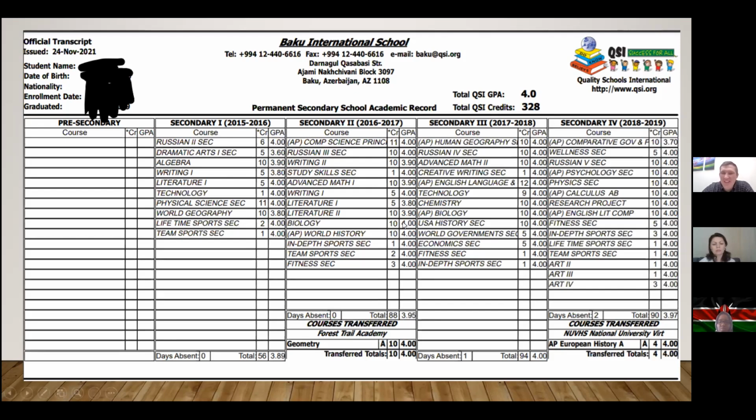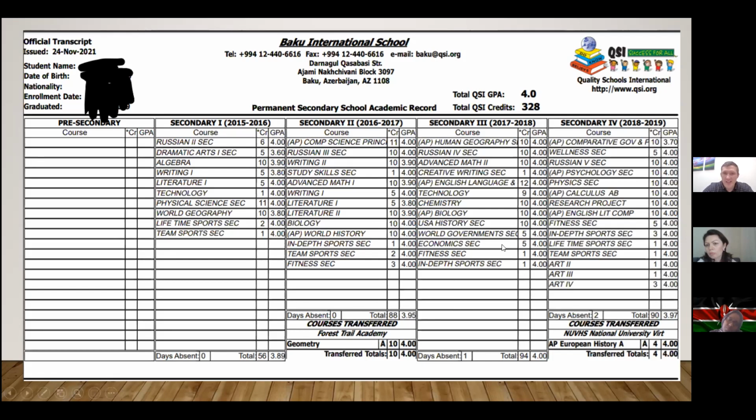Okay, so hopefully you guys got a good look at this. Maybe I'll mention APs here real quickly. As you can see, the APs are clearly delineated with that AP sign. These transcripts won't show whether the student received a certain grade on the AP exams. Those AP exams will be sent directly to the universities. So the college will at least know you took the AP class and did well in it. However, they won't know what score your student received on those AP exams until you send those over.